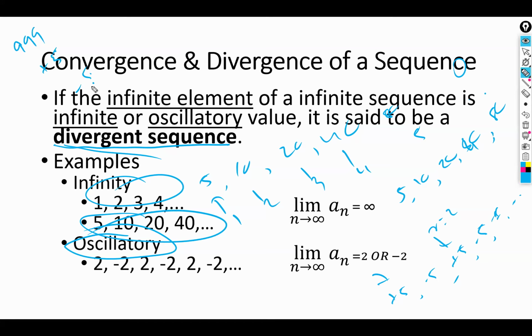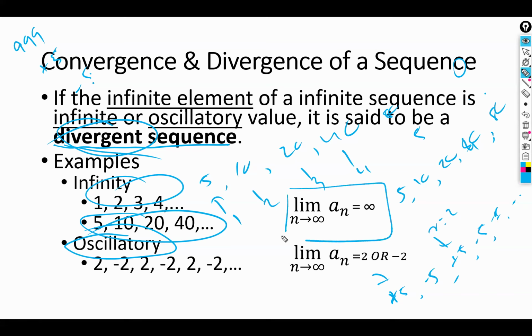But remember, infinity is not a number. So it doesn't make sense to think about whether infinity is odd or even, because if it is an odd situation, +5, and if it is an even situation, -5. In this kind of situation we can't exactly say whether it's +5 or -5 or anything like that. So again, we put it into divergence, for a different reason. So this is how you write it.